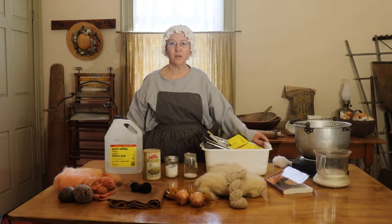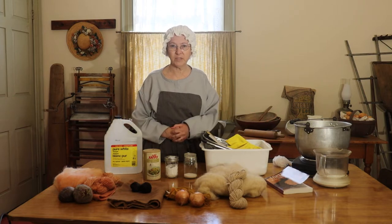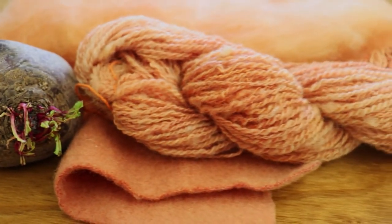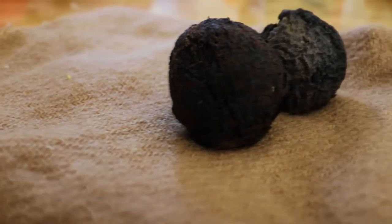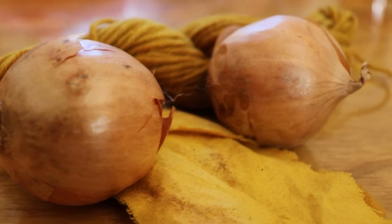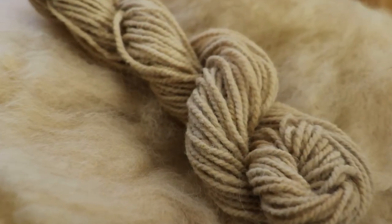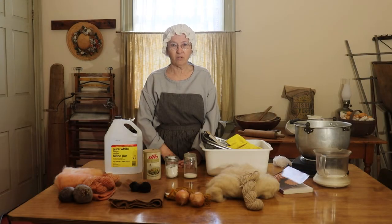So I'd like to do some dyeing — some natural dyeing with things you might find here around Linn House Museum. We grew beets last year, and so this is some dye that's been made with beetroot. We have a lot of black walnut trees, and here is a piece of wool fabric that's been dyed with black walnuts. I've also been dyeing with some onion skins — just the skins of the onions. And then I've been experimenting; this was avocado. I was supposed to get a lovely little pink color, but as you can see, dyeing is not an exact science. You may never get what you think you're going to get.